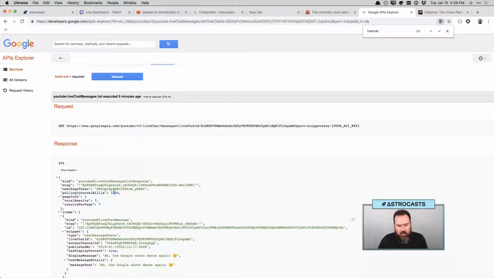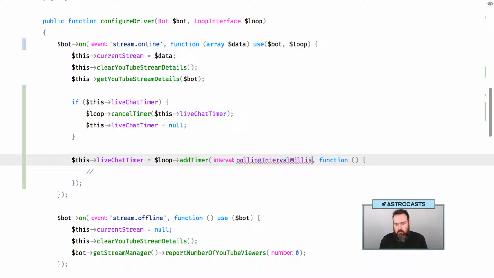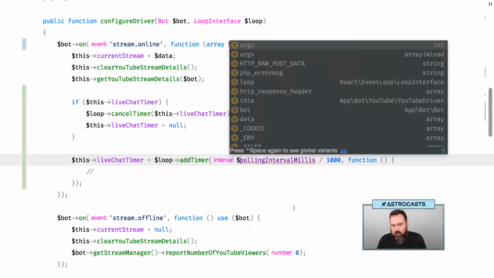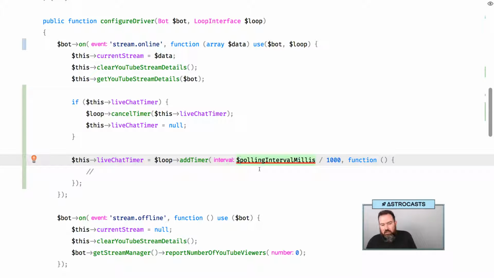So we could do polling interval divided by 1,000, which would be one way we could do this, so that every time we get a new message, or every time we can go do the polling, we'd get the polling interval milliseconds and then set a new timer for that, but we'd have to keep track of the timer.